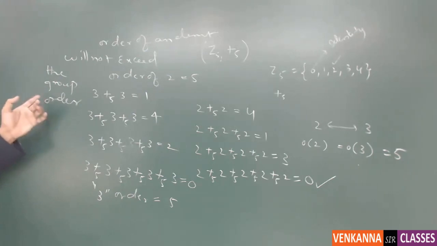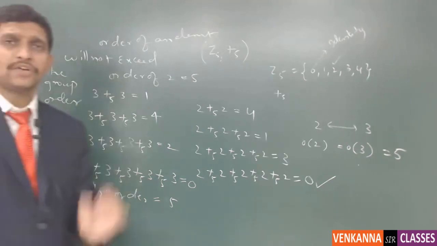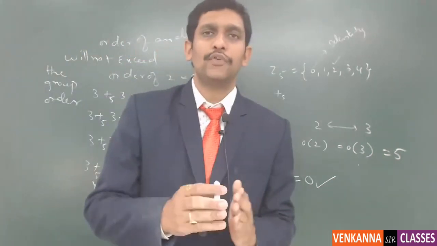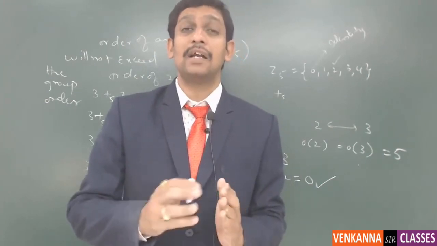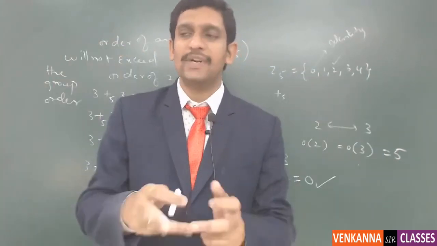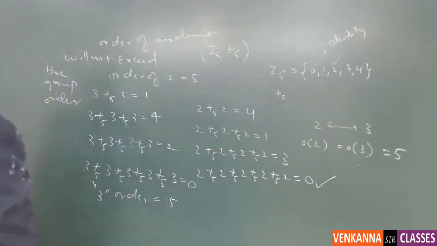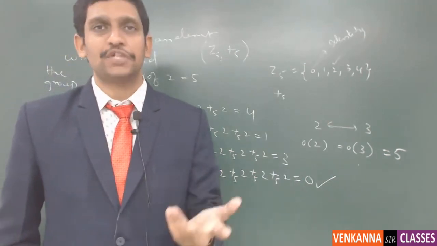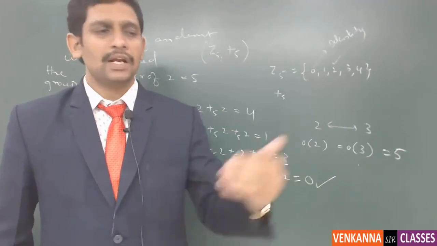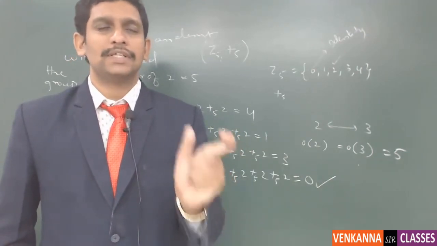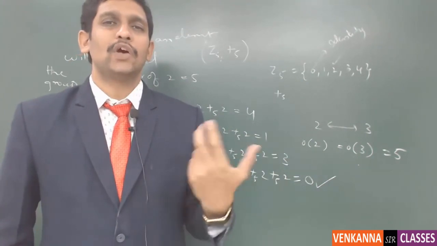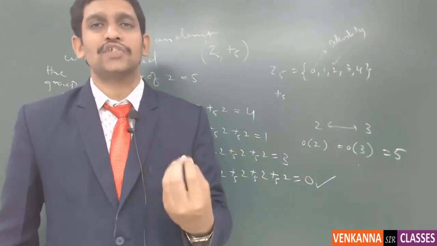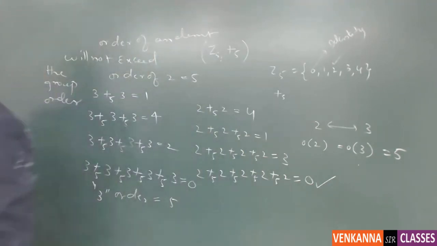It has a theoretical proof that I am skipping because it is not required for you. So whenever you take an element in a group, if you calculate its order, it will not cross the total number of elements in that group. Okay? If you have taken an infinite group, there is a different issue because you will get infinite order, and you cannot literally say this is the order of the element. So we are talking about the finite groups. So order is also a finite one. In general, we talk of that.